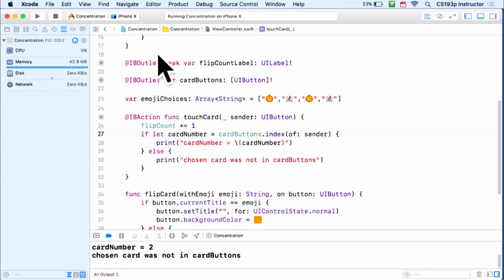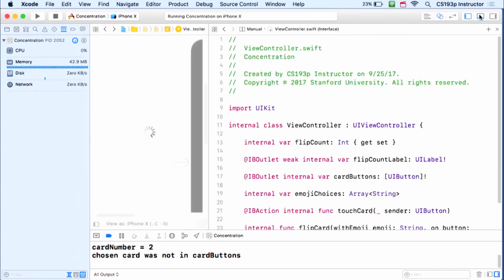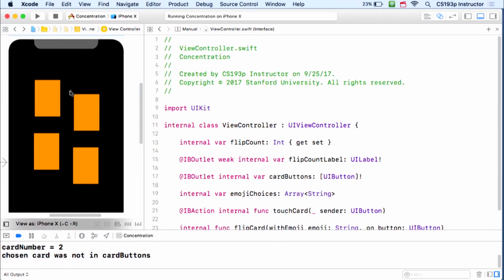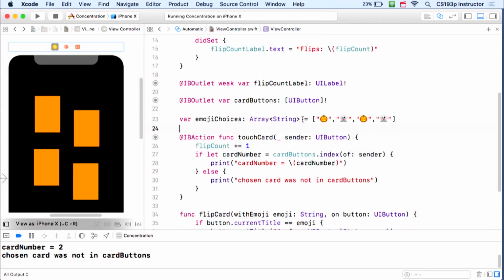While we're here, let's go ahead and wire up that last wayward button that's not in the card buttons array. I'm going to do that again from up here, control drag down to here to put all 4 buttons in there. Go back to automatic here. And one other thing I'm going to do is note that this, is that necessary? No, because it's clear that this is an array of strings. So if I option click on emoji choices right here, it says array of string. So that, again, is the inferring. We would never put that colon array string there. Never. Okay, totally unnecessary.